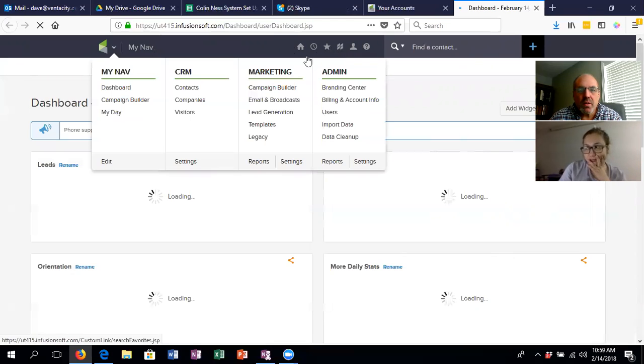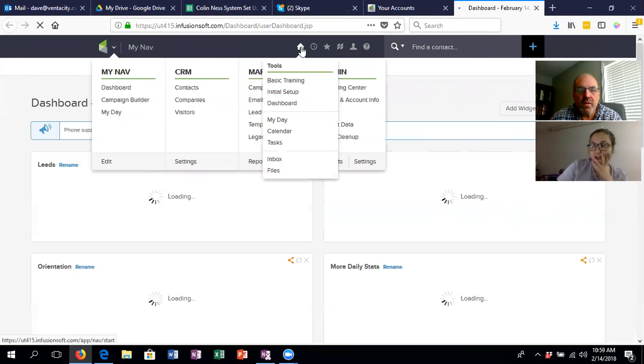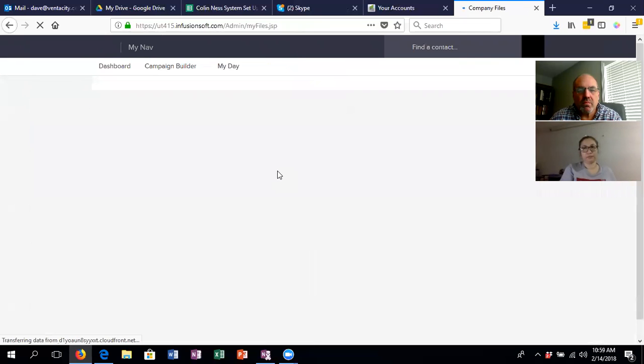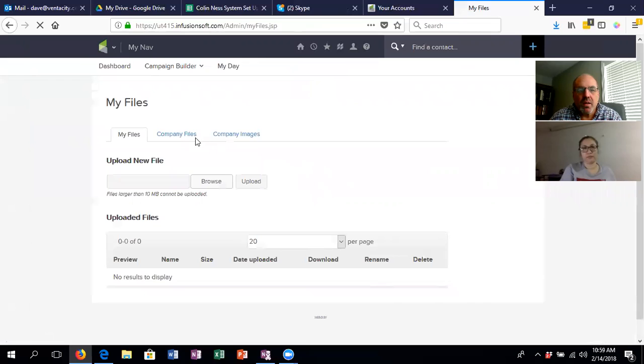The first thing you want to do is go over to this little house, go to files, to upload. And then you want to go to company files, not my files. It doesn't work if you put them in my files.